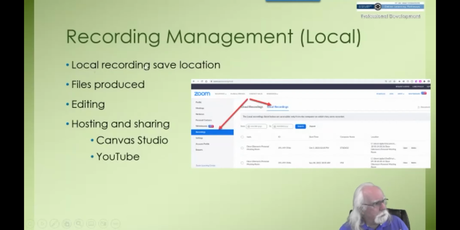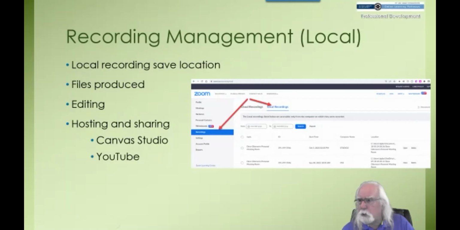Okay, so we can control where local recordings are saved in our desktop client recording settings, as we saw. Let's take a look at what these local recordings look like on our computer, see what files are produced, see how they can be edited, and see how we can then get those recordings online so we can share them with our students.